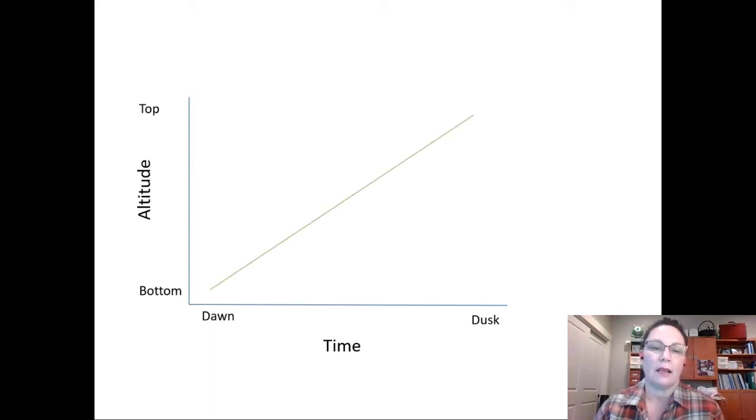So let's say he left at dawn, he gained altitude across the day, and at dusk he arrived at the top. We know he took breaks, and there should be some flat periods where time is passing and he's not gaining altitude, but I didn't bother making a jaggedy line. We'll just let the straight line work as a stand-in for the details. Okay, so that's his trip up the mountain. Then he comes back down the mountain. Now we know he traveled faster on the way down. This line maybe should be steeper or something. Those details don't really matter for the proving of a spot.